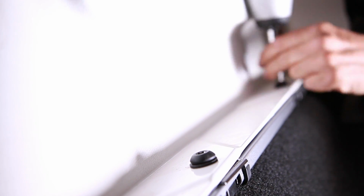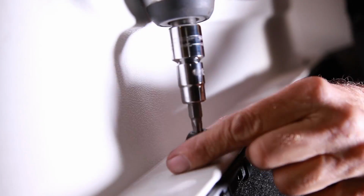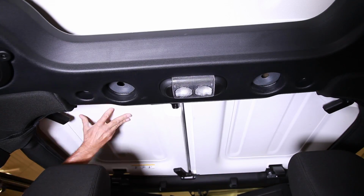Remove the hardtop by removing the 6 bolts at the tub. Next, pop off the Freedom Tops to access those 2 bolts on the top. Be sure to disconnect the rear wiper harness, and good luck with that.